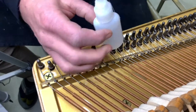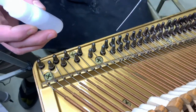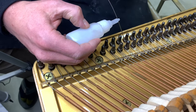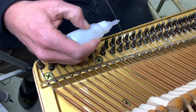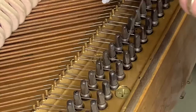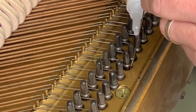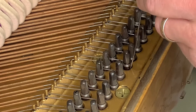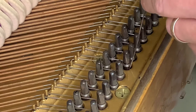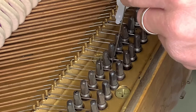So what I'm doing is taking the liquid thin super glue and a piece of piano wire and I'm allowing the glue to travel down the piano wire exactly where I want it to go. Once in a while there'll be a drip — I have a paper towel right here that I sometimes just wipe it up with. It just travels right down the wire, so keep a rag handy.